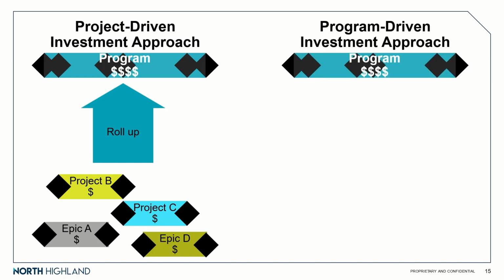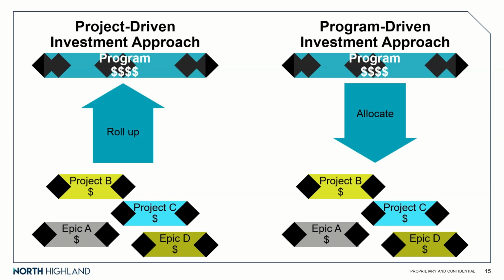As you mature your strategic portfolio management capabilities and move to a program-driven investment approach with NH360 Portfolio Insights, we can configure the system to allow you to estimate the budget at the program level. Then you can allocate the budget to each child project and epic. This allows for top-down estimating at the program level and also for easier estimating at the project and epic level. The improved process allows you to create program budgets that are easier to create, understand, and control. In a manner similar to how we showed creation of a project budget, we can configure NH360 Portfolio Insights to allow you to easily create a top-down program budgeting process.